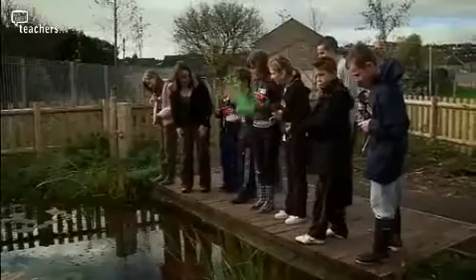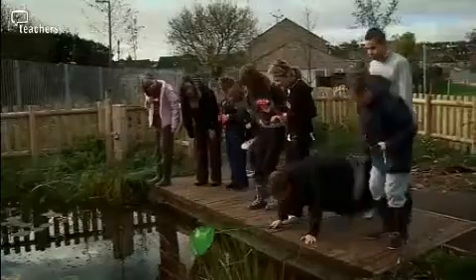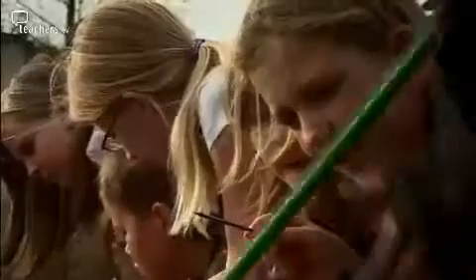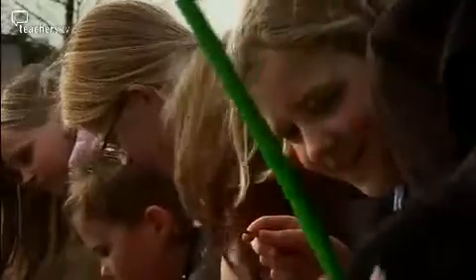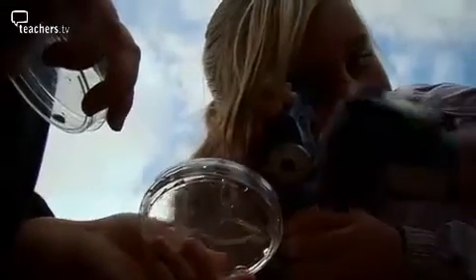At 11 degrees, they head to the pond. A good way to get a close-up view is to lie down safely and look at what you can see inside, getting the probes in as well. One child catches a fish from the pond, prompting excited reactions. A teacher remarks: 'That is probably the coolest thing I've actually ever seen.'